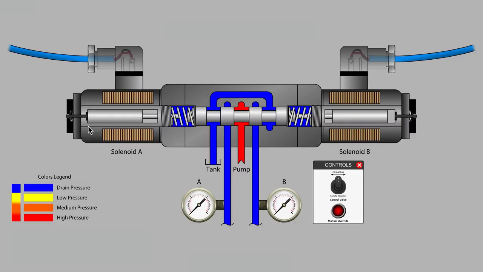Before energizing solenoid A, observe that the left armature has been moved all the way left in the valve tube, and a gap is present between the pushpin on the left side of the spool.